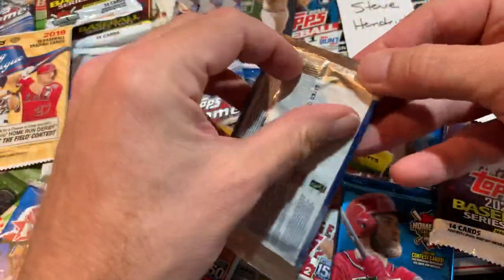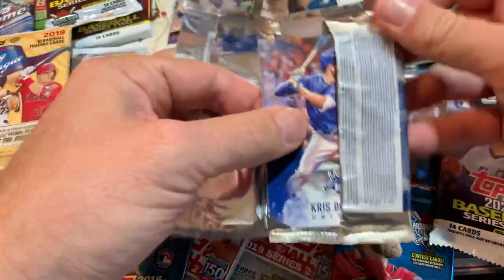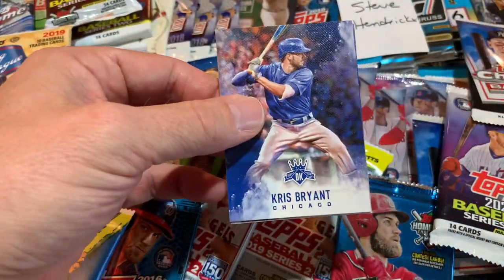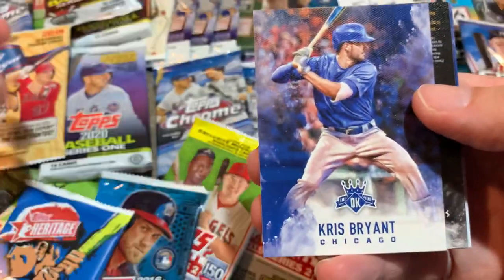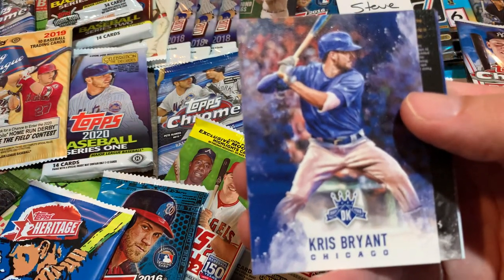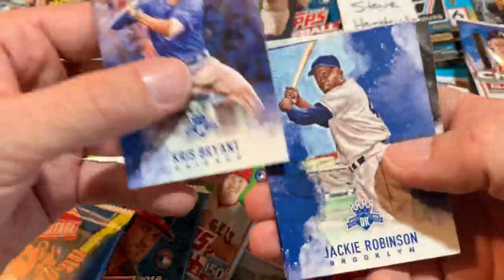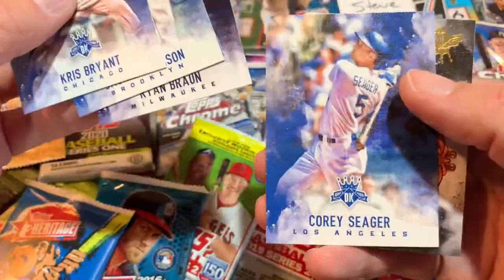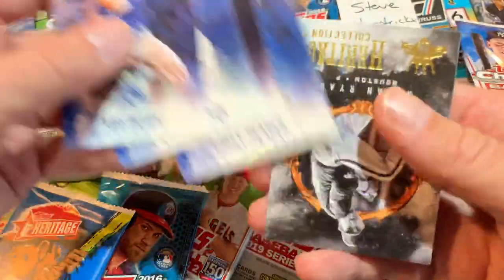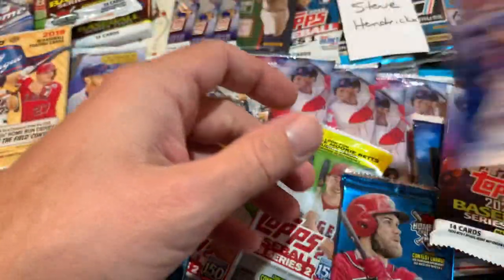I've got a Diamond King pack here. Let's get the Diamond King stuff out of the way. This is a 2017 Diamond King pack I had left over. When I make up Patreon packages, I usually have some leftover packs — I make up a couple more packages than I need and put them aside. Nothing crazy in this pack either. A nice Jackie Robinson in there. This is a beautiful looking card right here — Nolan Ryan Heritage Collection. Great looking card there from Diamond Kings.